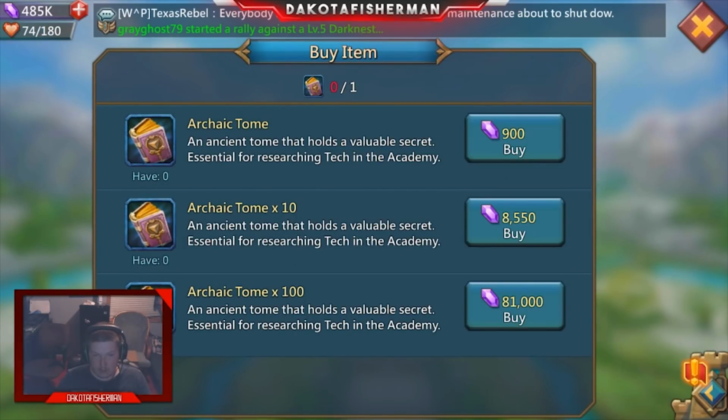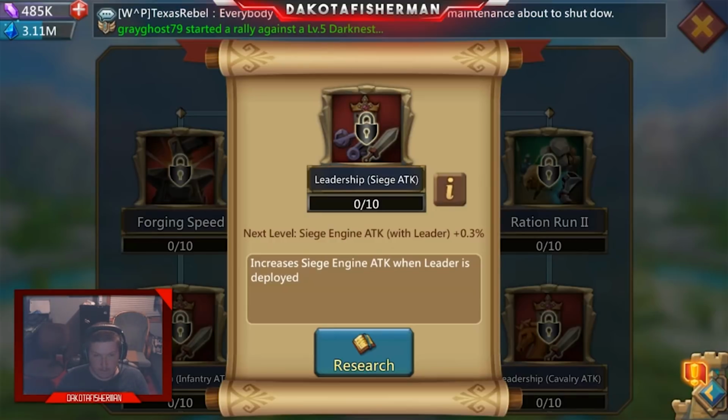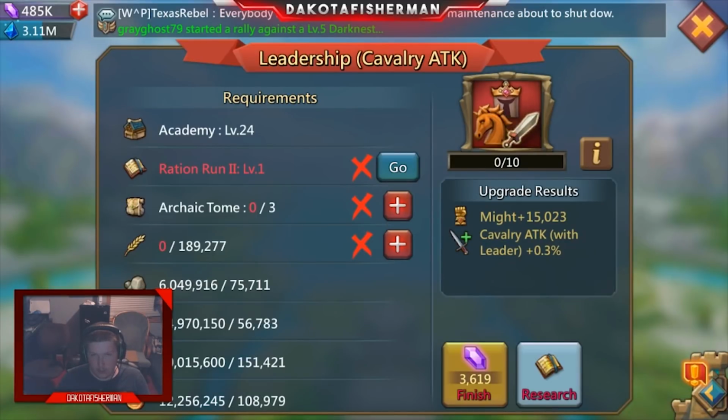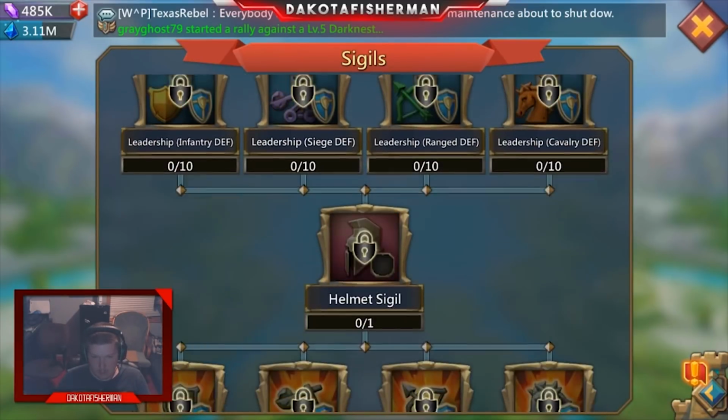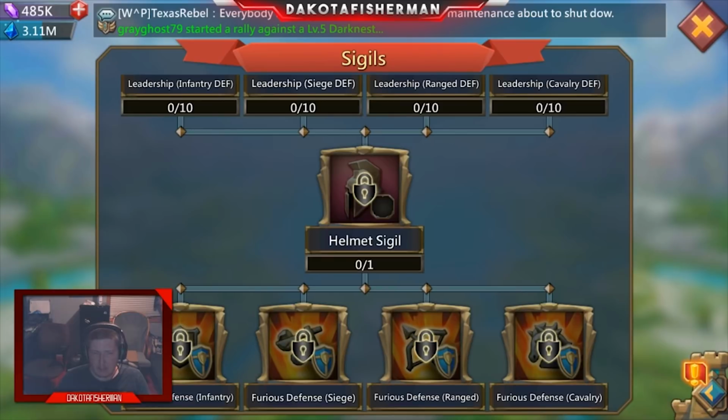I would wait until there is an opportunity to farm the chests if you can, because it seems to me that if that is the option that we're given, I recommend trying that first before you dump a couple 100,000 gems. Because mind you, this is just for this research. If you go up to, say, your cav attack research, it's at 3. If you go up as high into the helmet sigil, it's 96. All right, so you may want to wait and see.